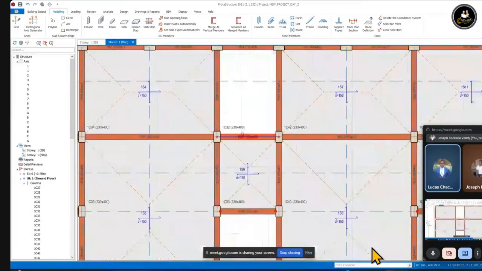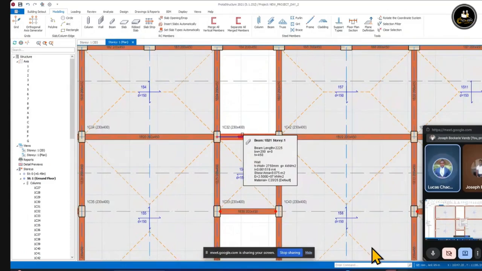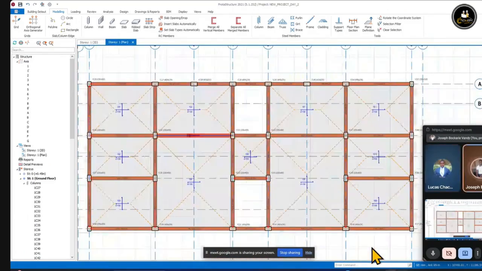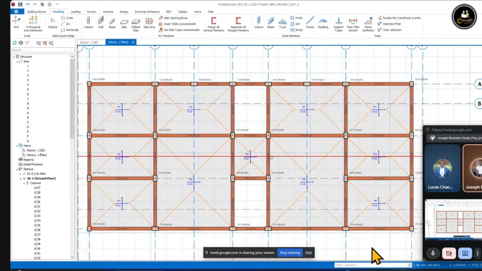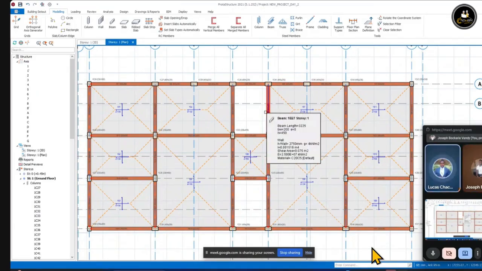This one? No, that one does not need to be defined. This one is continuous, I think. So let's choose the vertical ones from the staircase, this one. Yes, those ones.